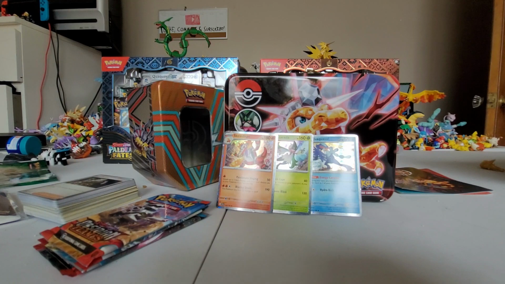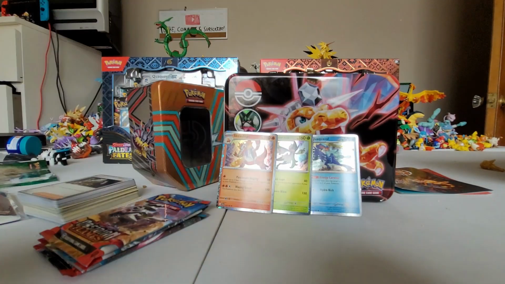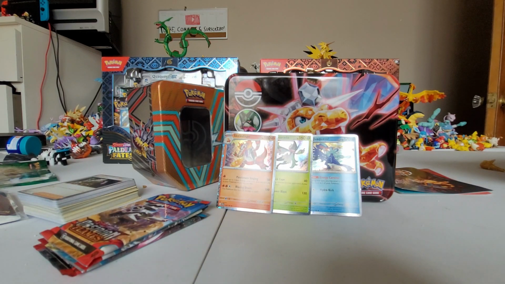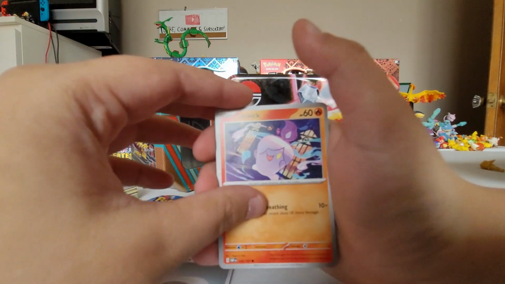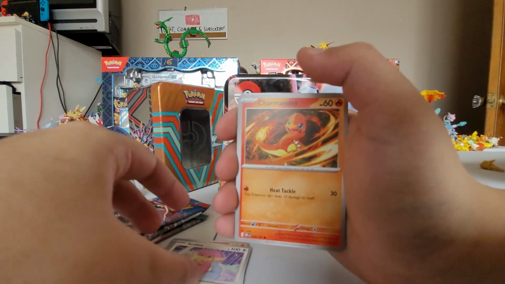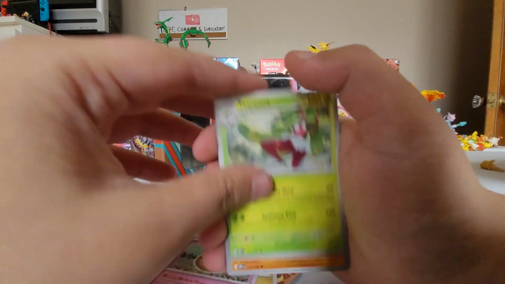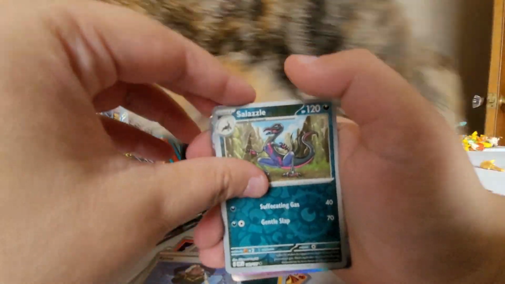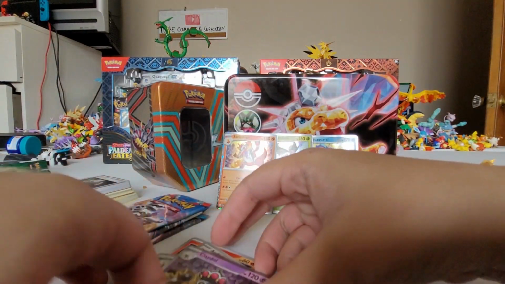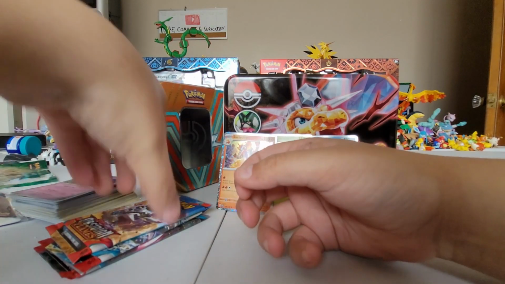Okay, let's move on with this pack of Obsidian Flames with Terra Dragonite. Good old Terra Dragonite. Am I right? So take that code card for yourself. That's yours. Keep it. Frame it. You know the drill. Basic Steel Energy. Litwick. Audino. Charmander, Dratini, Lunatone, Serena, Lycanroc, Reverse Holographic Rhyme, there goes Mama, Reverse Holographic Salazzle, and a Claydol Holographic. Pretty cool stuff.